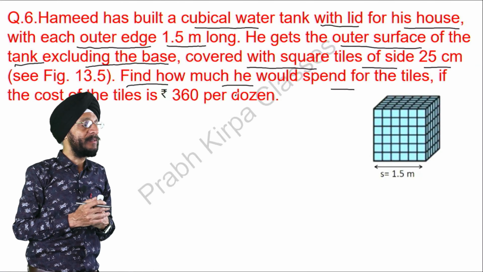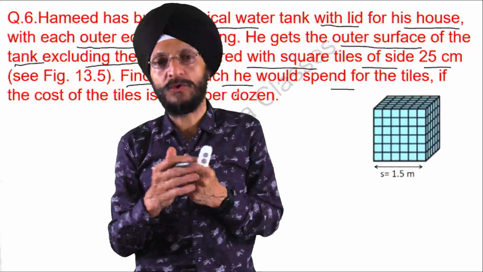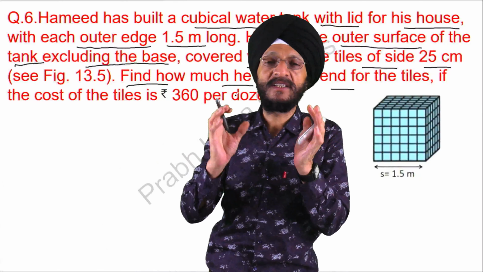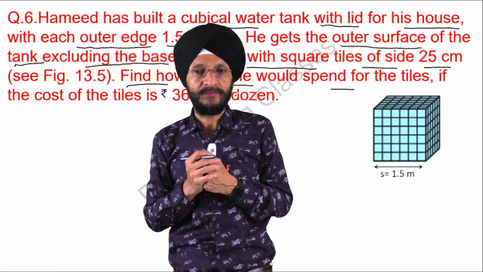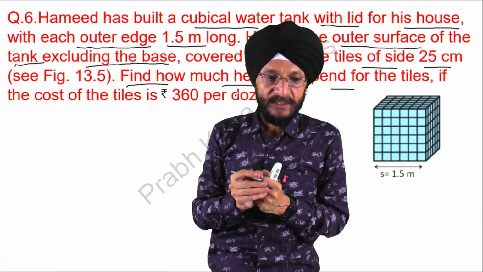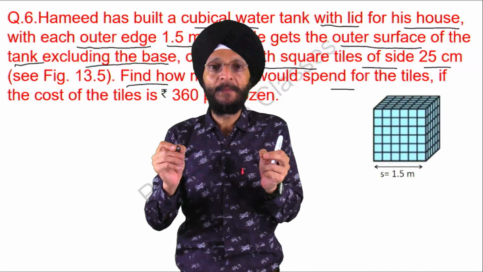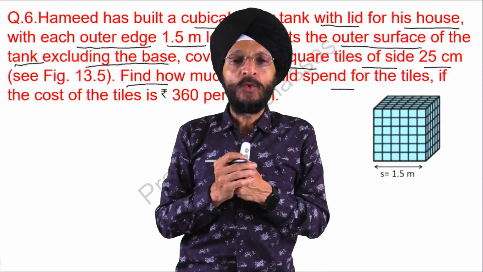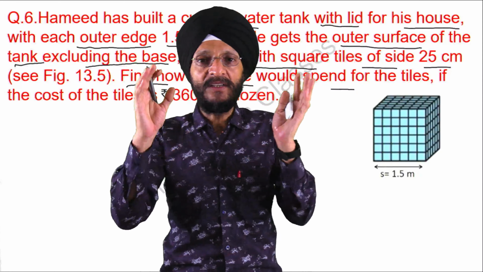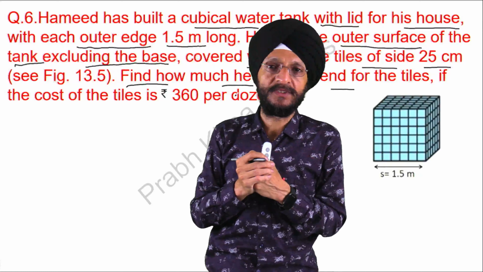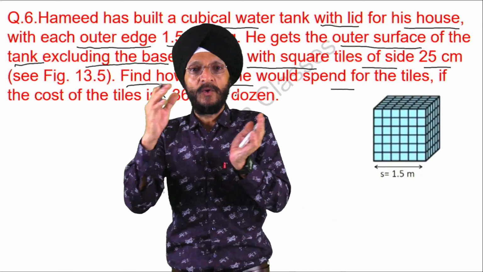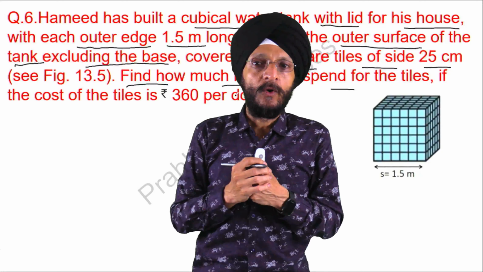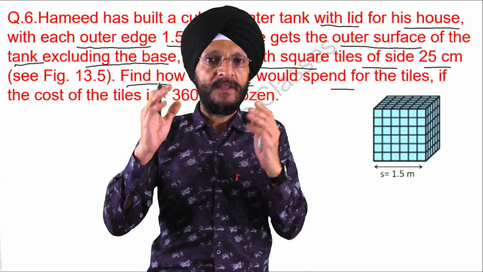This question seems to be very difficult, but it is not so. We will first understand what the question is. Hamid wants to build a cubical water tank. What is the meaning of cubical water tank? You might have seen the water storage tanks on the roof of houses, which are made of bricks or other building material.